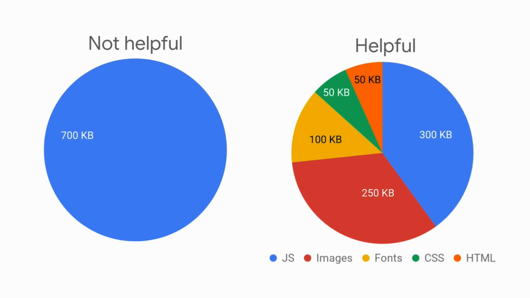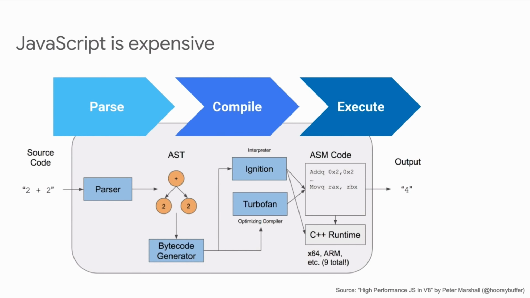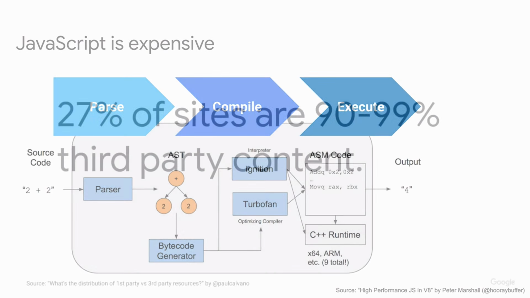The better thing to do is actually set different resource-based budgets depending on the type of asset being shipped. This way you can see what you're shipping too much of and what you can actually begin to try and minimize. Although all asset types should be minimized where possible, JavaScript is particularly expensive because JavaScript always needs to go through parse, compile, and execute steps. 1 kilobyte of JavaScript is going to be more expensive than 1 kilobyte of image or even other asset types. So if you had to pick a specific resource to begin with to apply budgets, it should most likely be JavaScript.